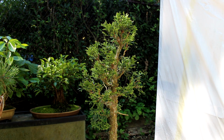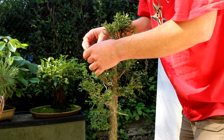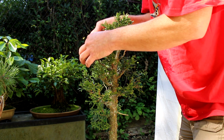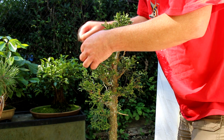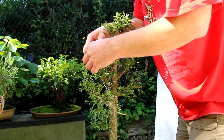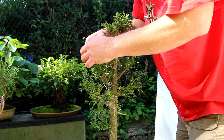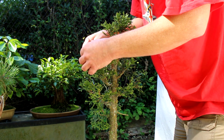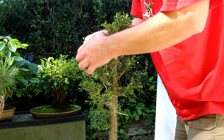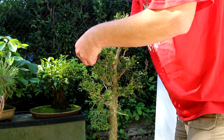So I'm just going back and looking at the shape of the tree now. On the left hand side right here, we're getting a little long, so we're going to go in. We've got some inward growth here we can remove. We have our branch leader, so we can shorten this to a rounded profile. So you just pinch it in your fingers and remove everything around. And same with this one.